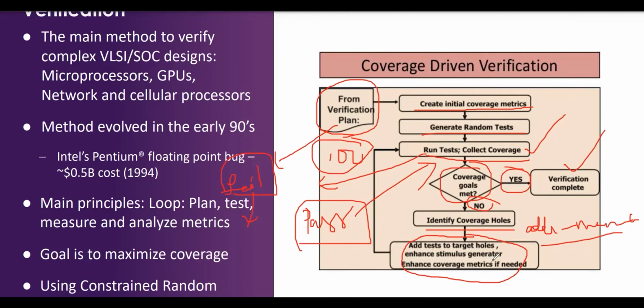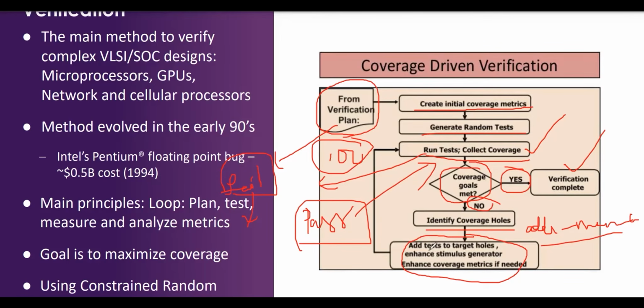Suppose we are not able to hit particular bins even with our test cases. Then we need to bring up and add some new test cases related to the functionality to hit the coverage bins. Sometimes that also will happen.